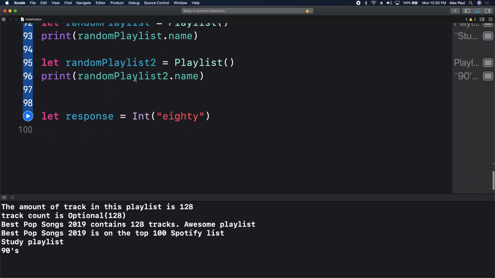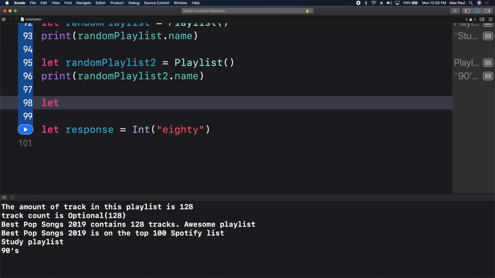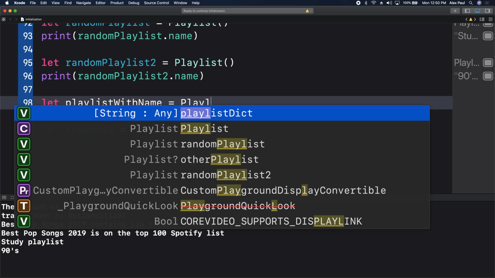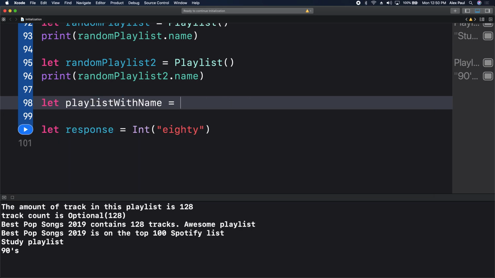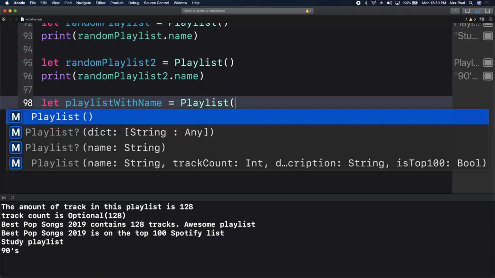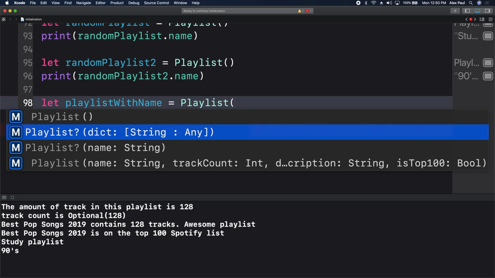Let's try to actually create one. Let's create one down here. I'm at the very bottom. So create playlist with name, for example. And here I'll say playlist. And now we have more than one initializer, right? We have our convenience that doesn't take in any parameters or arguments. We have our convenience that takes in a dictionary.